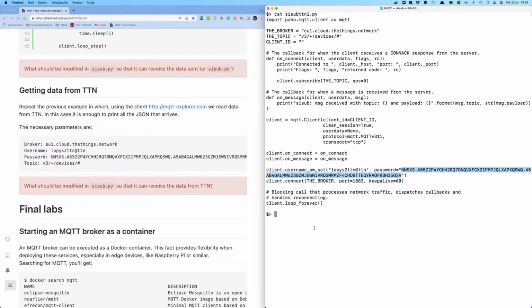Okay. So if we run this code, okay, it connects, and now again, as before, we are just subscribed, so we lost all the previous data. We have to wait for the following data to come, so that we will start receiving the information. Okay. So meanwhile, while we wait for data, there is a question.